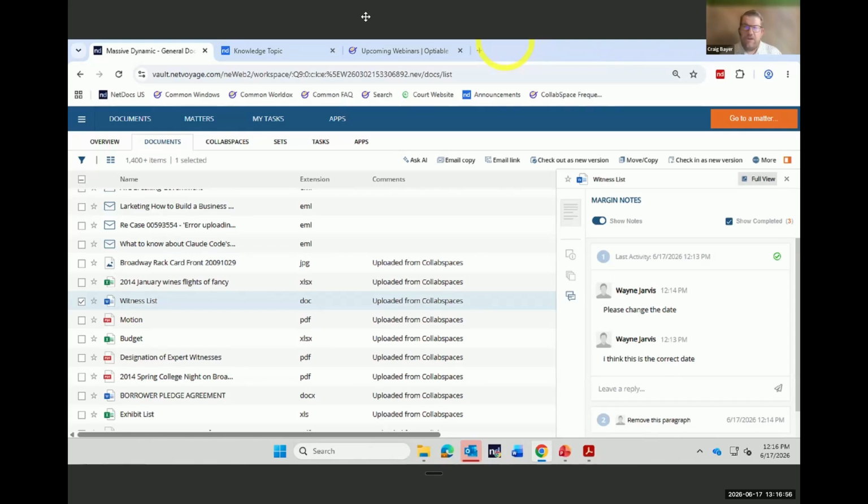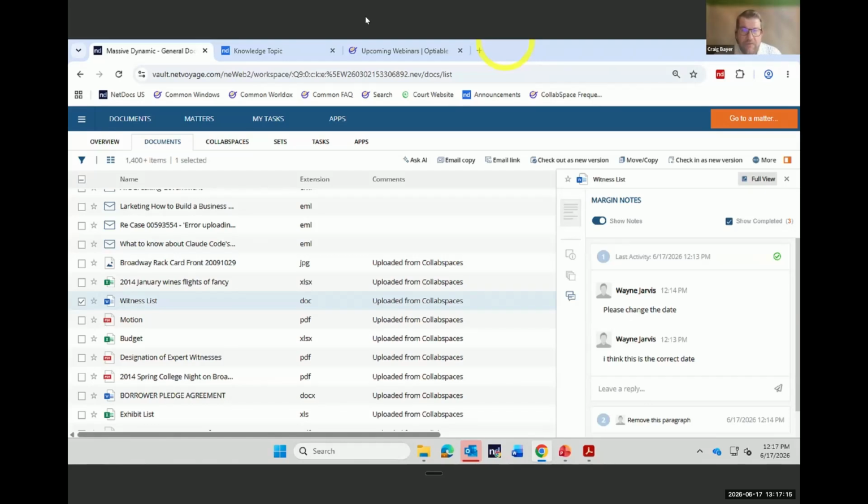And right now, Claude can't write back to NetDocs. I think eventually it will be able to, but it cannot right now. So will margin notes be something that Claude is going to see? I have no clue. I mean, if NetDocs allows it and if there's a way to do it in the API, yes, and I'm sure someone will try to do it.